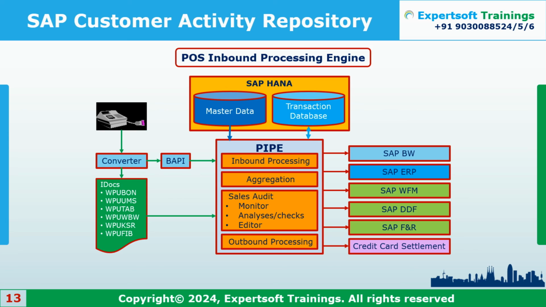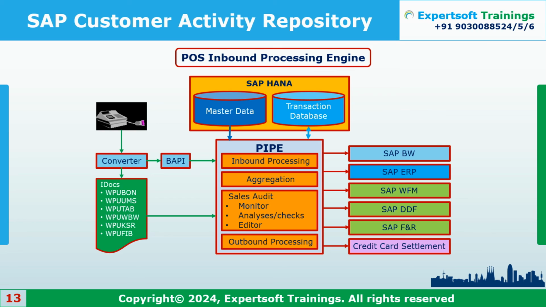It can be an IDOC or it can be a BAPI. There can be a direct API call to create those transactions in CAR. I don't need to really create iDocs. There are multiple options depending on the business project discussions. We decide where to use BAPI, where to use iDoc. Those kinds of discussions happen because there is an advantage with BAPIs. It can be really quick. It can be in real time. There will not be much lag.